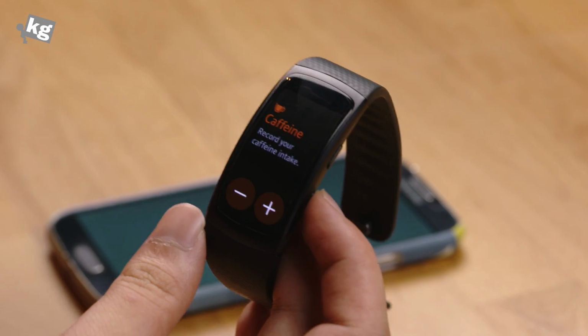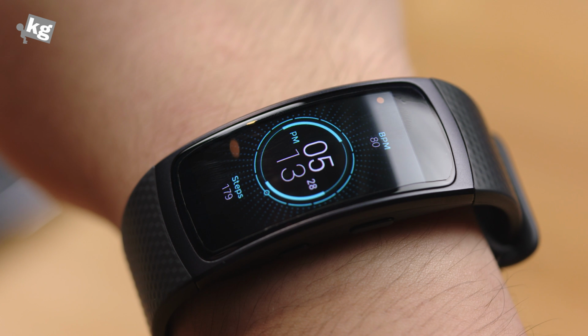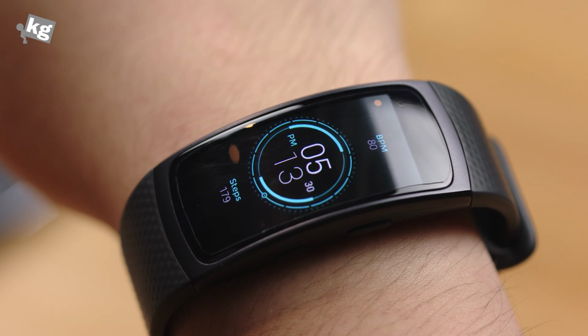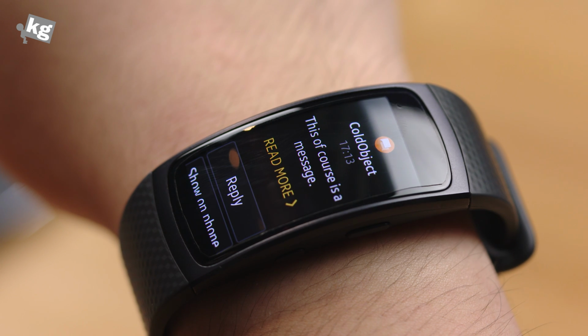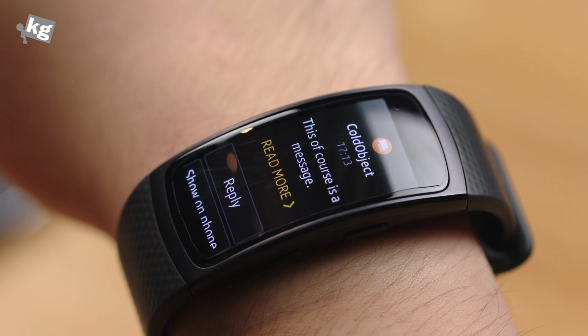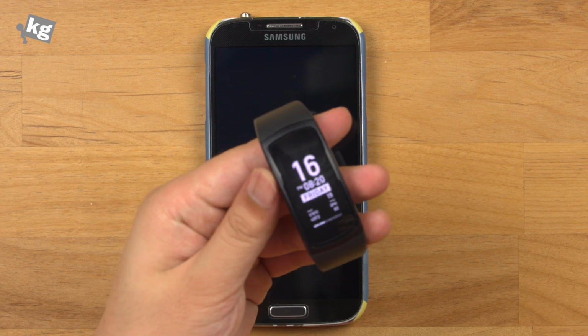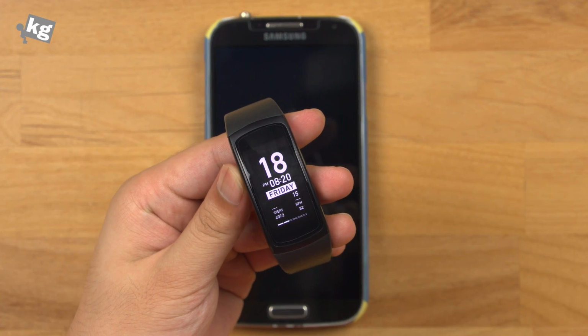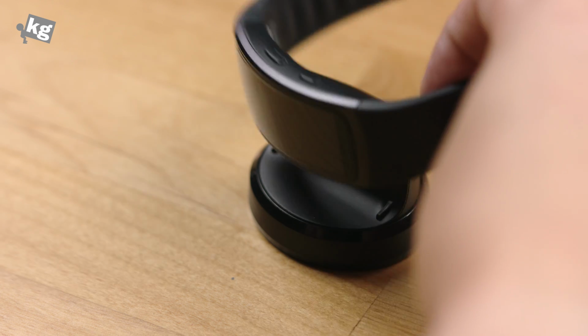And to be honest, I still think the original Gear Fit was a better looking device. So I think the best way to describe the Gear Fit 2 is somewhere in between. This is actually a very good smart band. It's responsive, it's actually pretty good looking, and it's pretty utilitarian. So I would like to think of the Gear Fit 2 as a great smart band with just bonus activity tracking features.